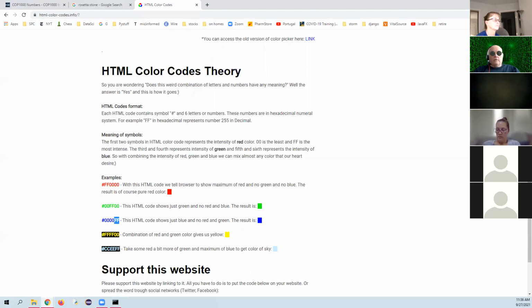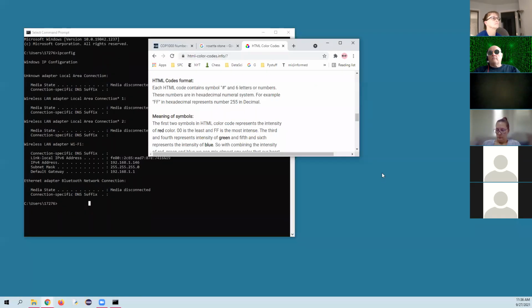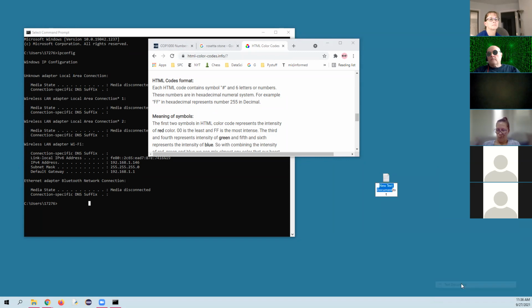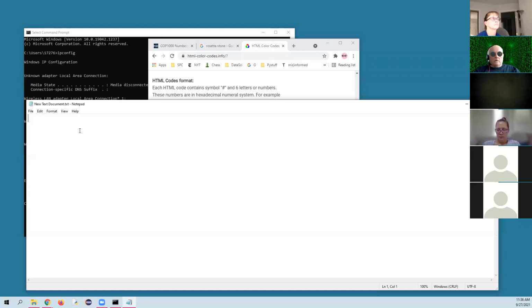There's one more little thing that I wanted to show you really quickly. If I just go to a blank spot on my screen, I can make a new text document, and I won't even bother changing its name. So here I've got a text document. This could be a Word document. There's a little keyboarding trick that you can use. You could try it. I don't know if I can do it on this computer here. I've got a new laptop. I'm not even entirely sure how it works.